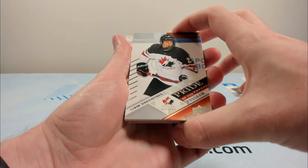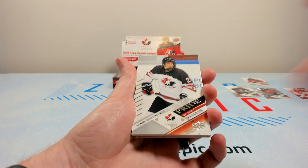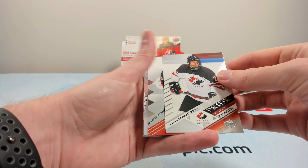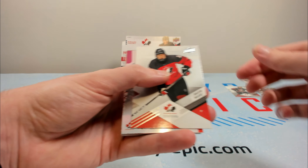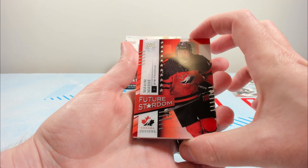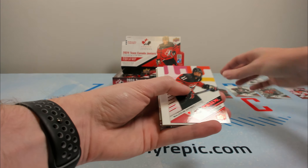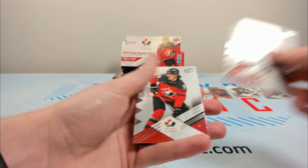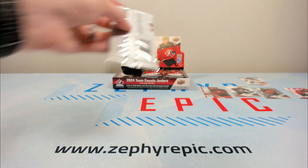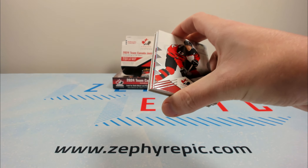Team Canada Juniors is a pretty fun set for collecting if you're into prospects and Team Canada Junior players. Value-wise, it typically ticks up whenever an undrafted player gets a lot of popularity — it's one of the only places to get their cards. Green tree on the pride of the program, a Massey, and then a clear cut future stardom of Massey. A Malcolm Spence pride of the program red, with Easton Cowan and Connor Geeky cards as well. Their value kind of goes up leading into their draft year at the World Juniors events, or if they pop off in the NHL and don't have NHL cards yet.